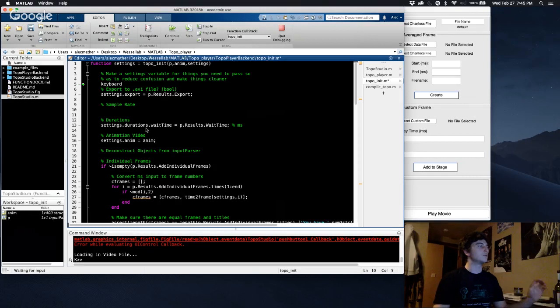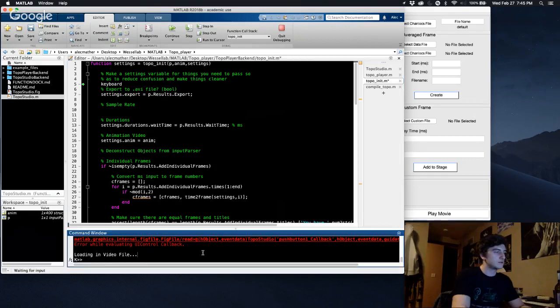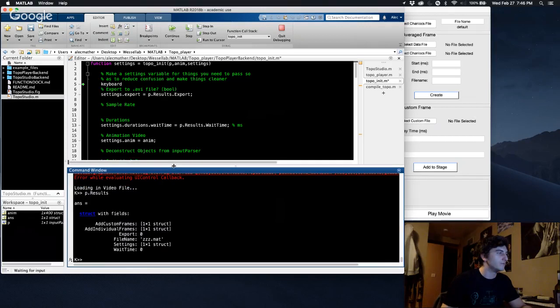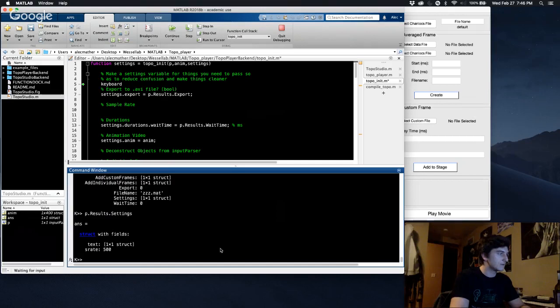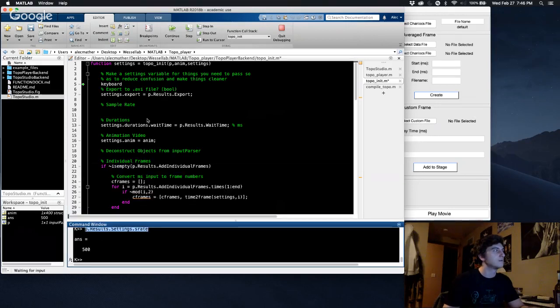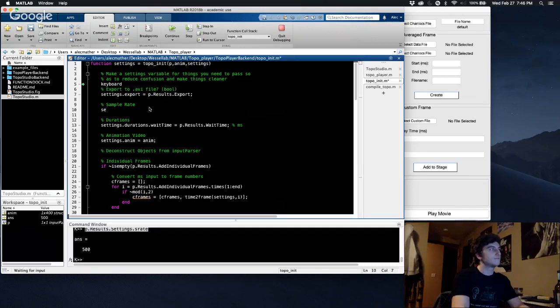So this p, if we look at the structure of this, p dot results is going to have our settings in it. Results dot settings s rate. So this is going to have our sample rate. Now that should be good. And then we can chill.